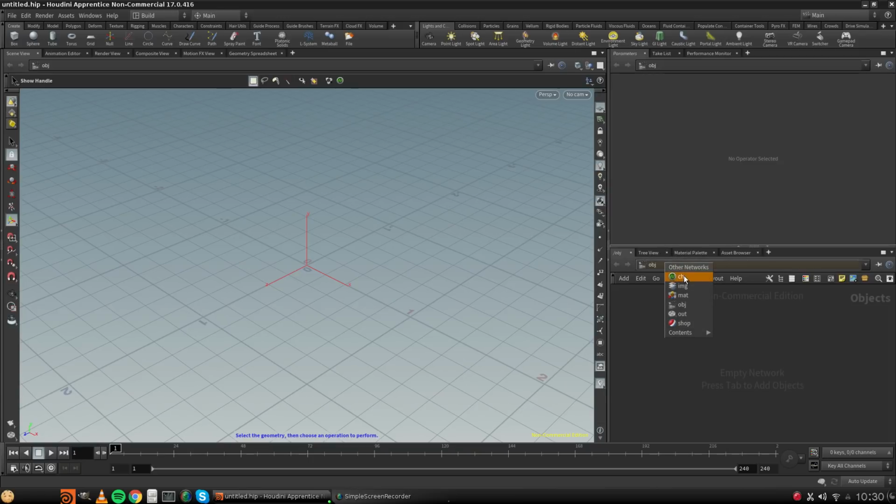And you can see we have different stages here. We have CH, we have image, we have MAT, which basically stands for material, of course. We have OBJ, which stands for object. We have then out, which stands for output, and we have the shop, which is basically the old shader creation inside of Houdini, which not really gets used often anymore, only if you want to maybe program or build your own shader really from the ground up. So you really need to know what you're doing if you're using this. And there are also some nice tutorials out there, so you can really learn how you can build your shader from the ground up and what the shader can do in the end.